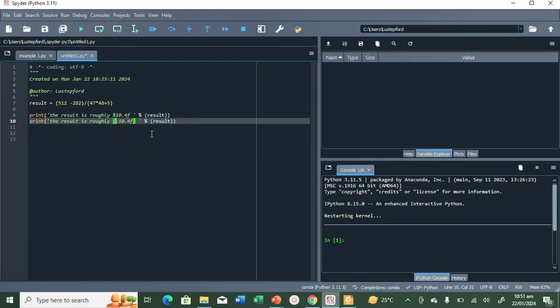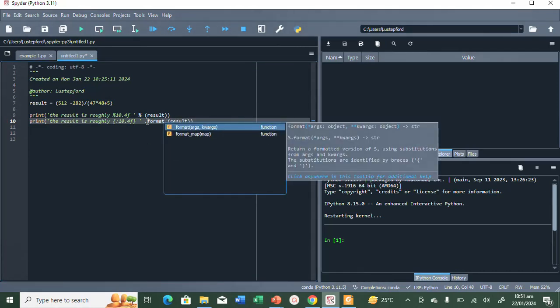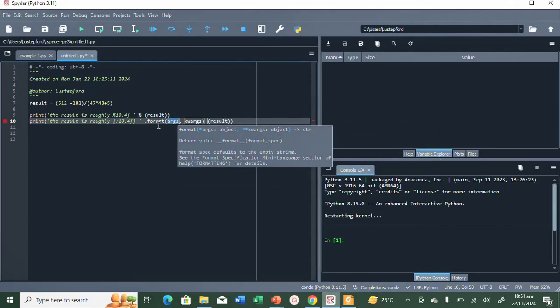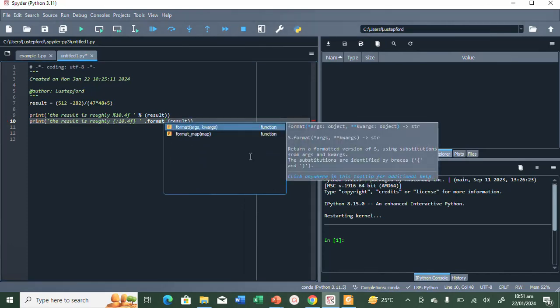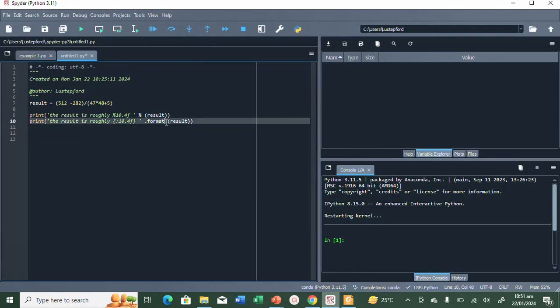The positioning is 0, but I don't need to put the positioning, so it will still come up with that same answer. So come here, I just put in dot format. There is no need to press the tab key, I have it already there. So let's delete. So that is it. Now let's run it.